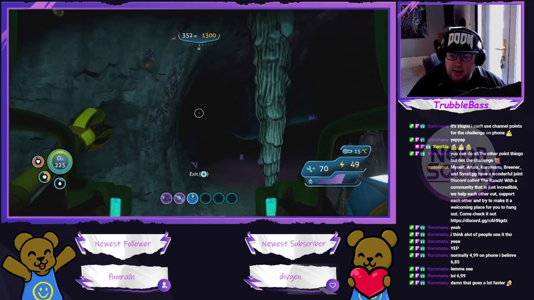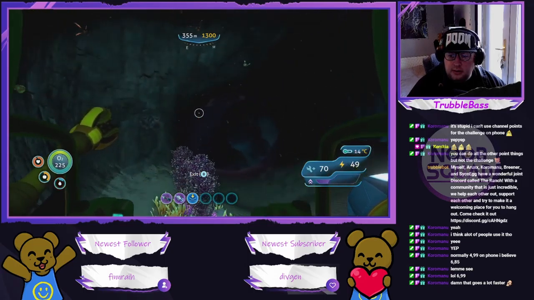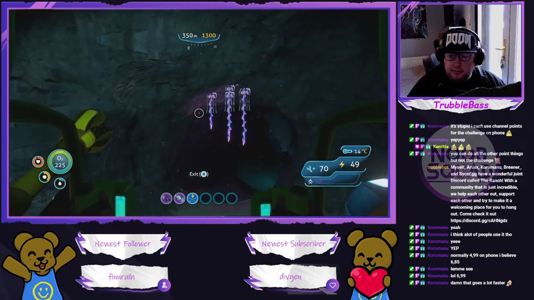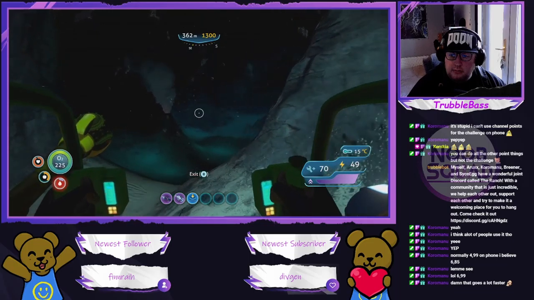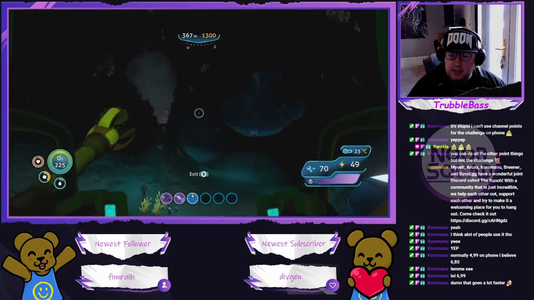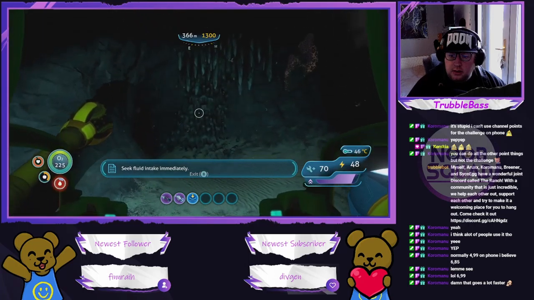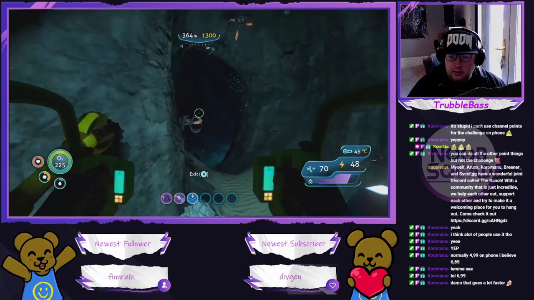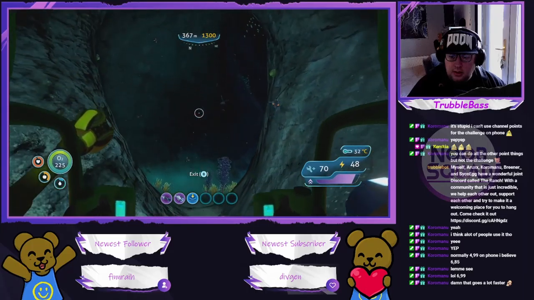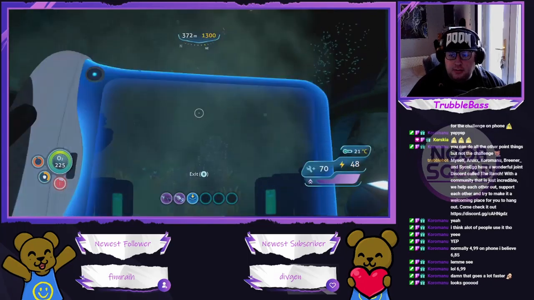So I'm trying to find my way back into the trench where I found my way up. We got volcanic bits. Seek fluid intake immediately. Yeah, I know. Did I bring any water with me, or am I an idiot? I'm an idiot.